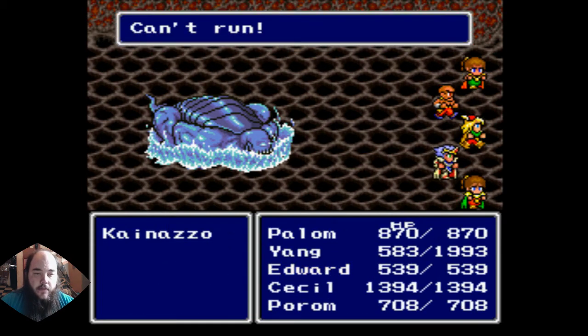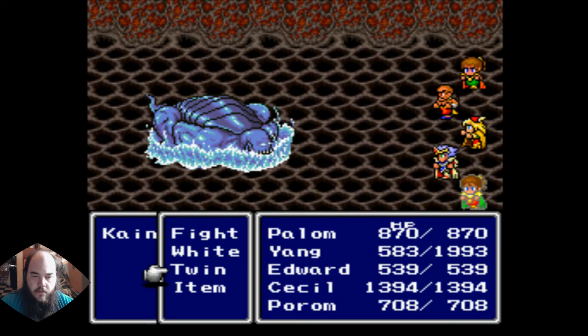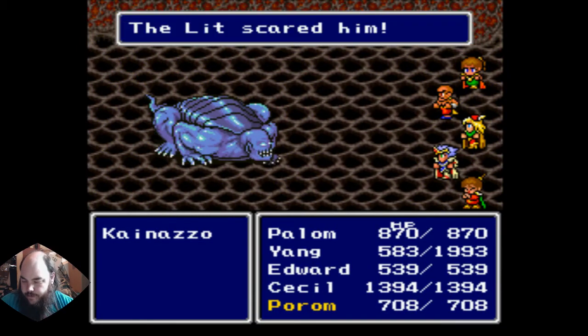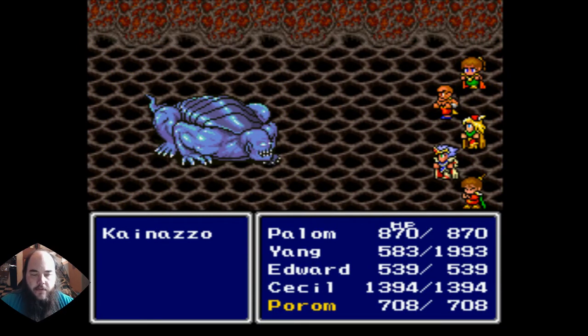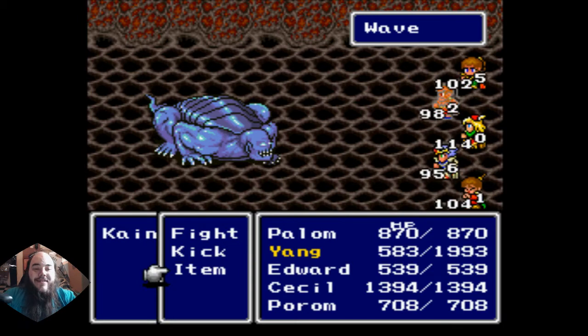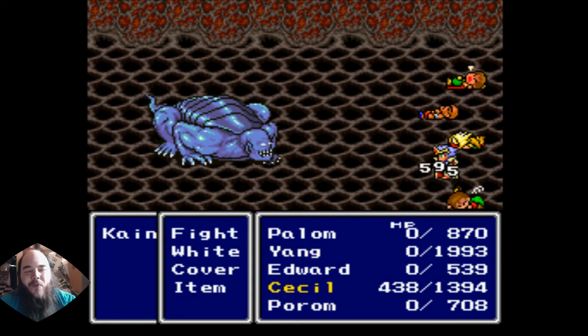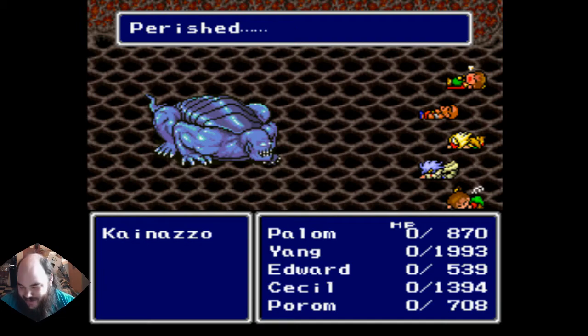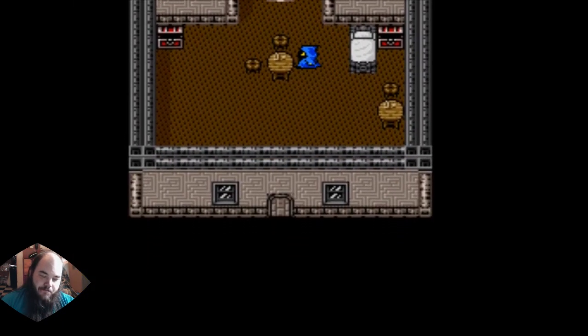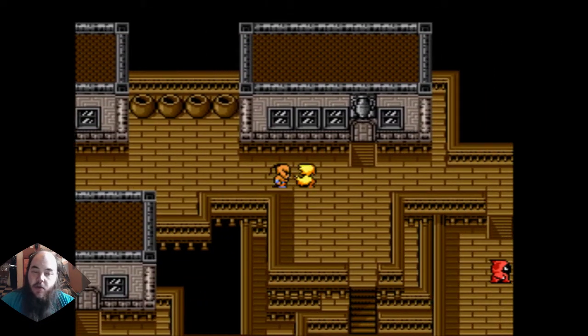Light bolt. Hope it goes off. Fortunately, lit scares him. What? That's why I got rid of the water! So you wouldn't use wave! Okay, fine.